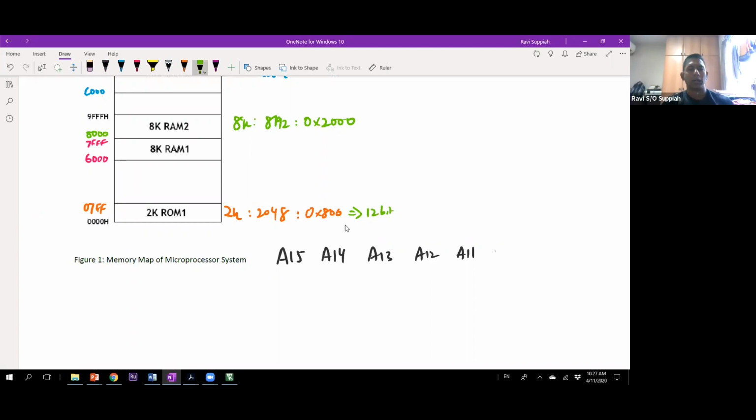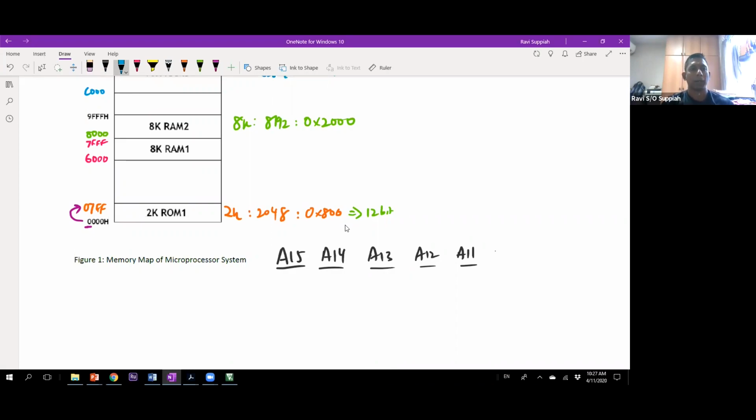Okay, so basically what it means is, since I am starting at 0000 and ending at 07FF, you can see that this first zero over here corresponds to A15 to A12.